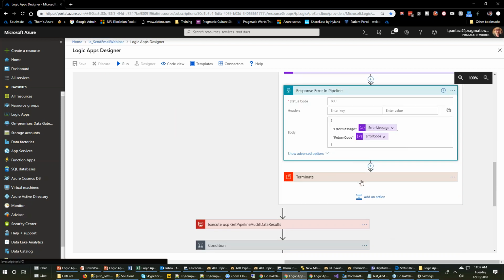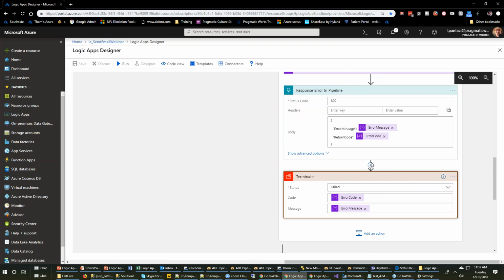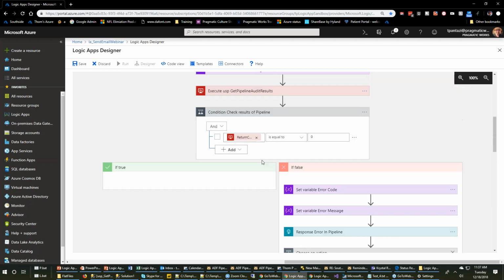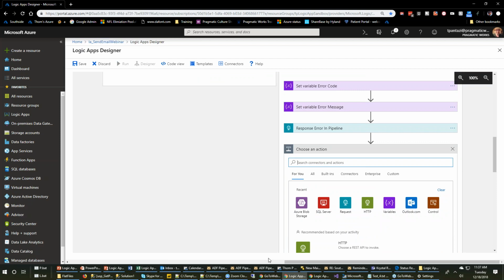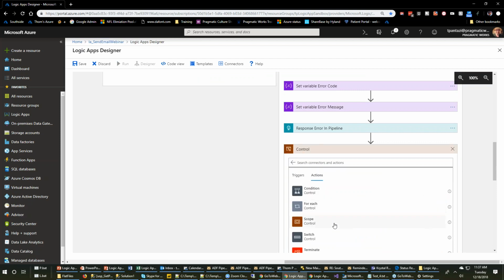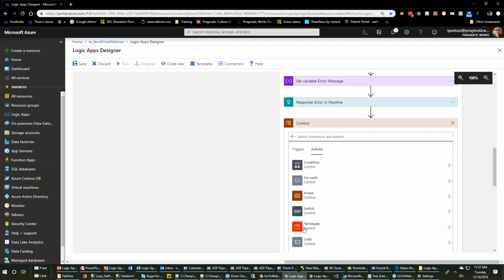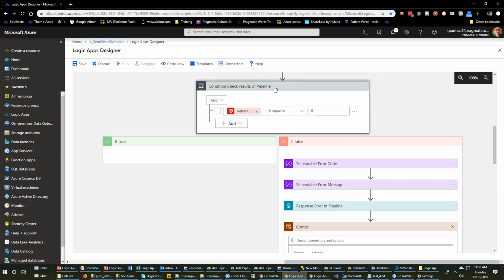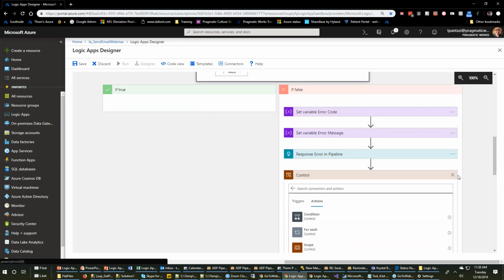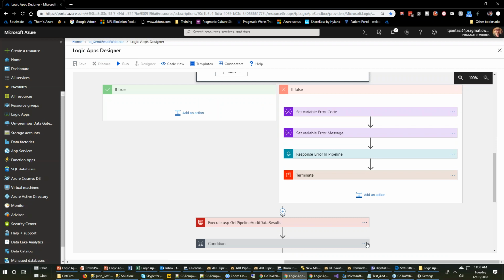And then we issue a terminate. Terminate is found in the control section. So under control, and I'm not showing it, it was recent. Oh, wait, no, there it is. There's control. Terminate is one of the operations in control. You also have the for each loop here and the condition, which we're falling out of here. So when you terminate, needless to say, nothing below this is going to happen.